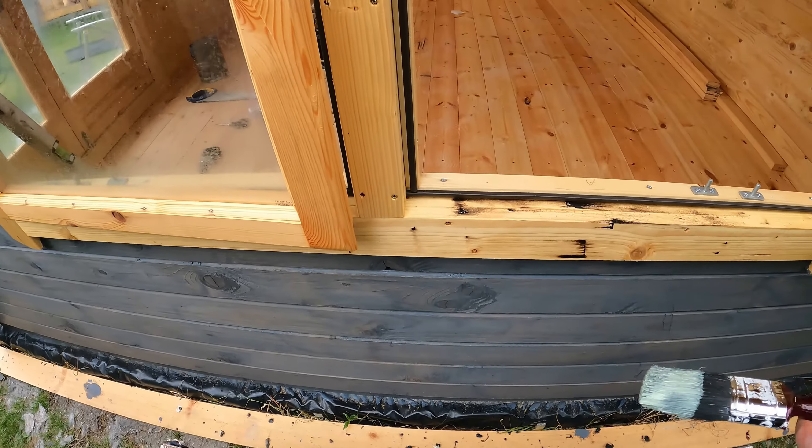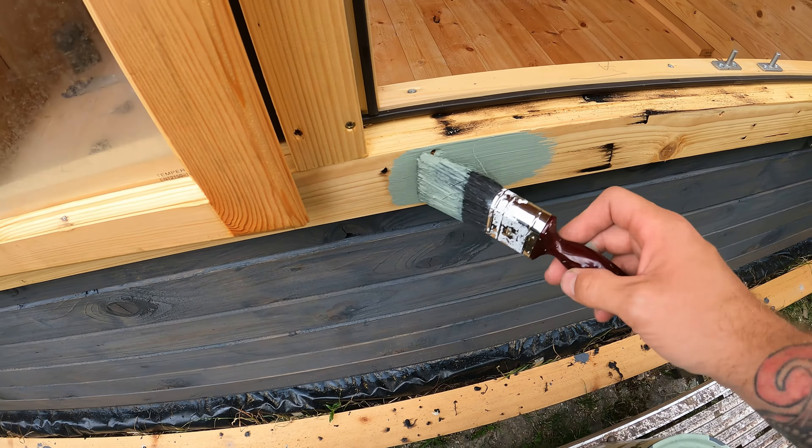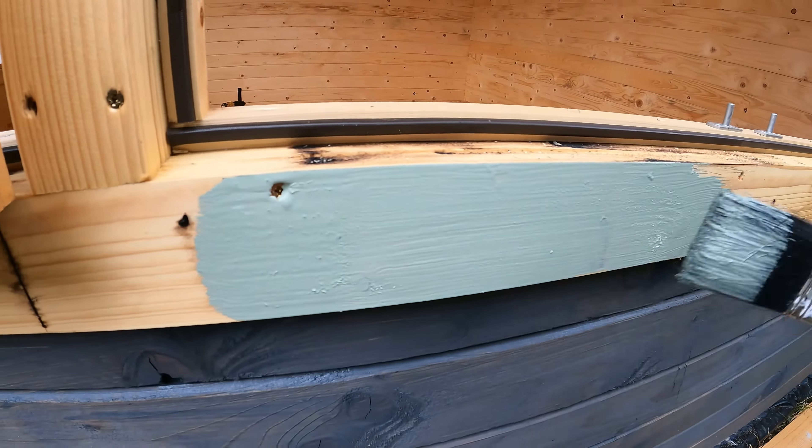Let's get it applied to the wood. Initial impressions are yes. Is it worth spending the extra money? We'll see. So I've applied the first coat. Initially when I first put it on I thought the coverage was going to be great, but obviously once it's dried and started to soak in, you can still see the bare wood underneath.